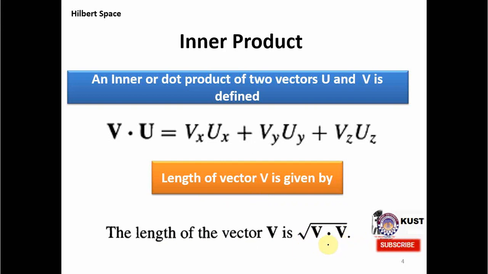So now we know that any collection of objects which has the addition property, in other words linearity, makes it a vector space, and then we check for the inner product and the length of the vector. If these two things exist on some space or set, we call it a linear vector space or a vector space.